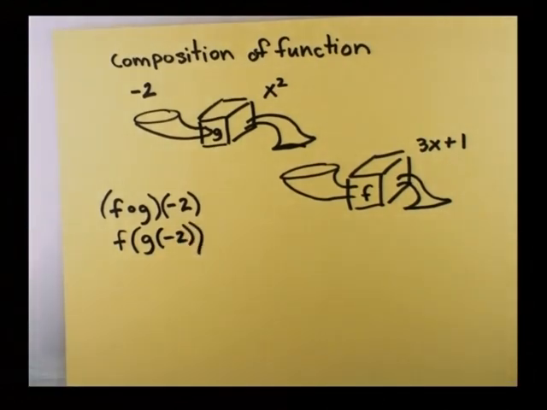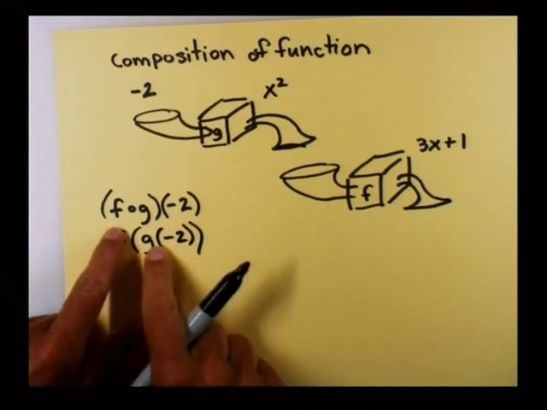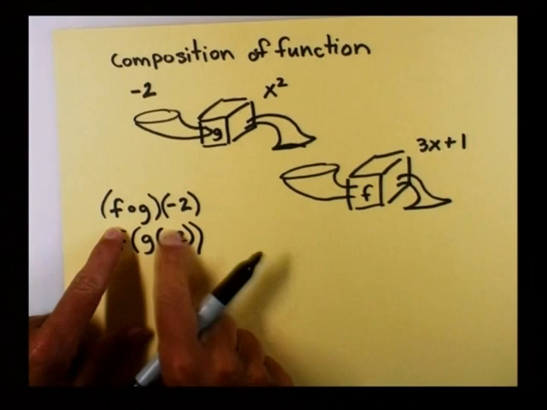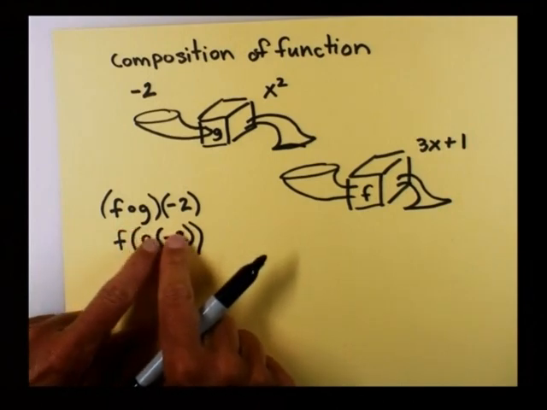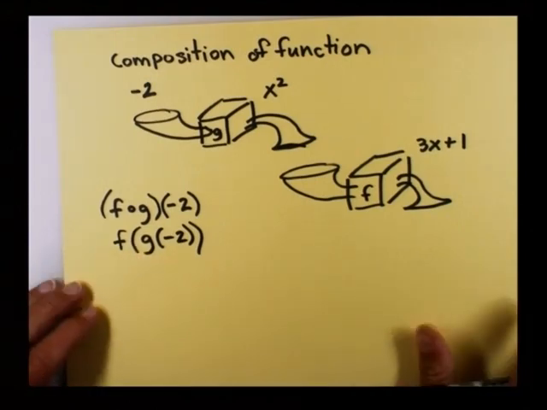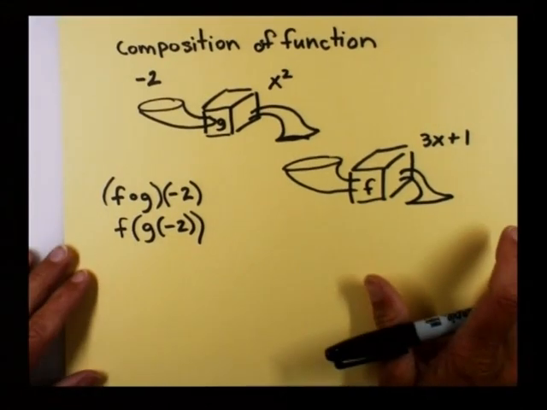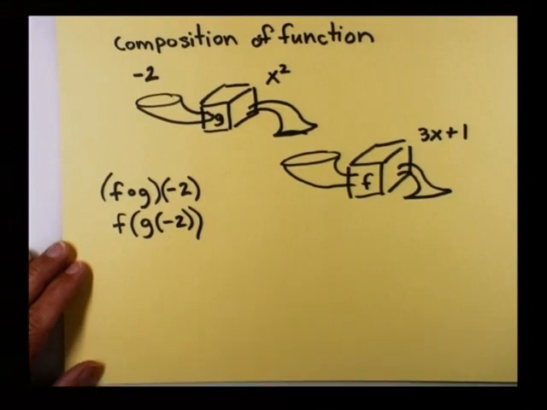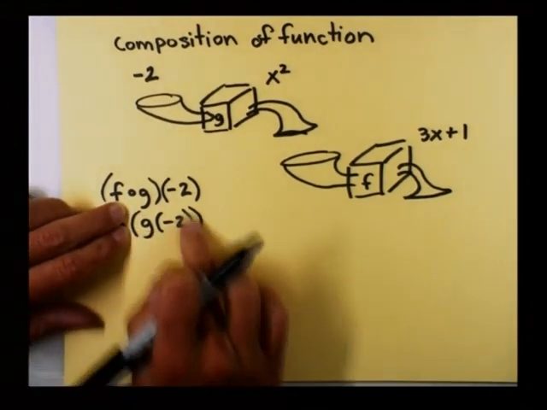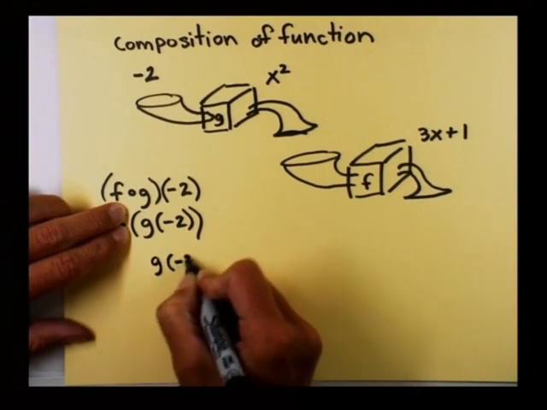And again, what that represents is that we're going to take the negative 2, run it through the G function first, and then take our answer from that and plop it into the F. Okay? So I'm going to do this in 2 steps on this first problem, and then on the next problem I'm going to show you how we combine that algebraically. But for this first problem, you see that the first thing that has to happen is that I'm finding G of negative 2.